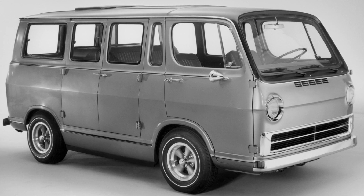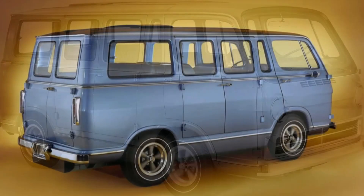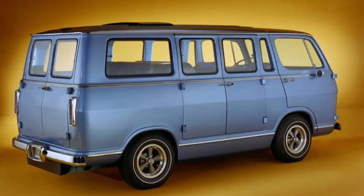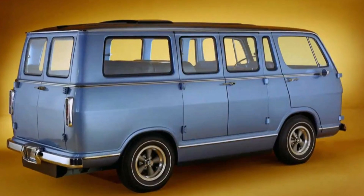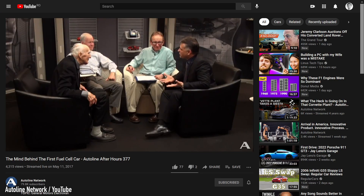The chosen vehicle was the humble GMC HandyVan slash HandyBus, simply because it had enough room inside for everything that was needed to make it work. Floyd Weisselech was the project manager of fuel cell development at GM, and during an interview from 2017, he really put things into perspective for me at least.